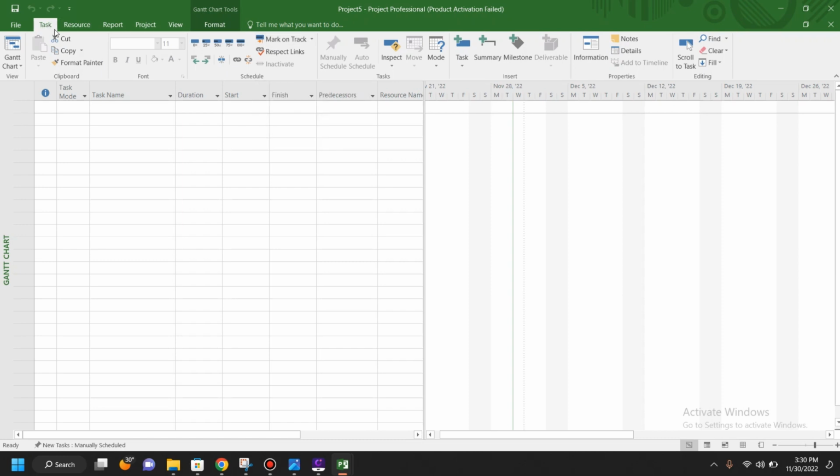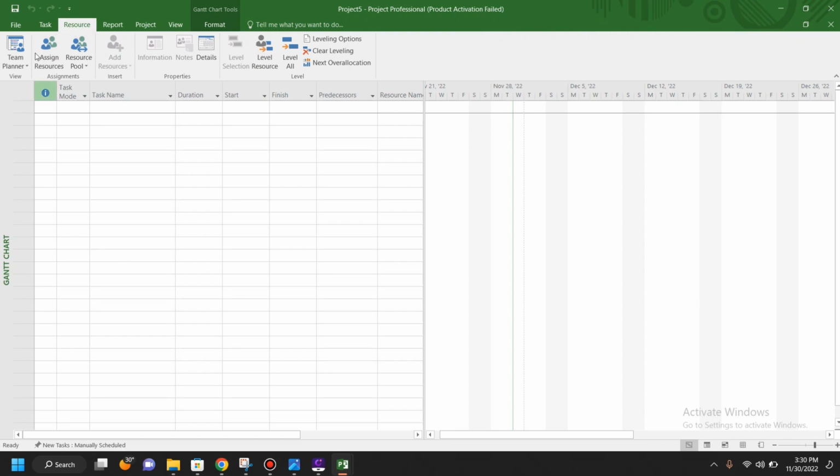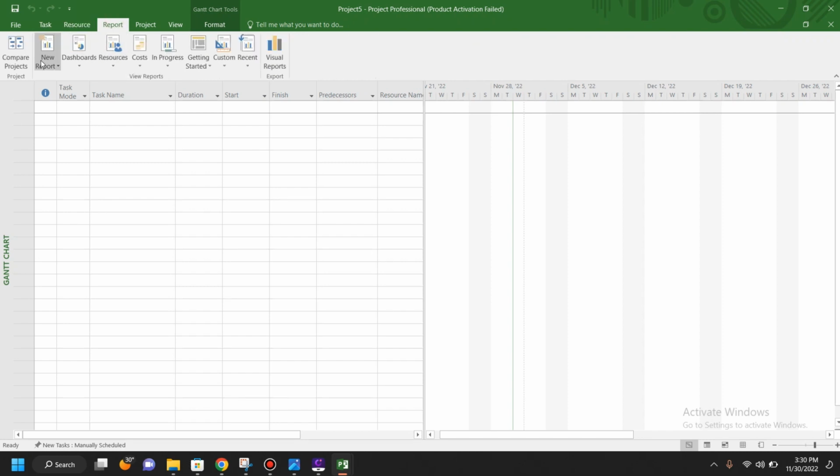With the task mode, the first thing is the task. Under task we will have the font and the schedule, task, insert, all these options we will be discussing when we will be inserting a task in here. And then we will have a resource view. This tab is especially designed for creating a resource plan, that is, what the project resources are that are working on your project. So again we will be putting the resources in here, and we will be getting certain kinds of reports from this project, like what actually the project is from a beginning point of view, some dashboards, some cost views, and resources overview.